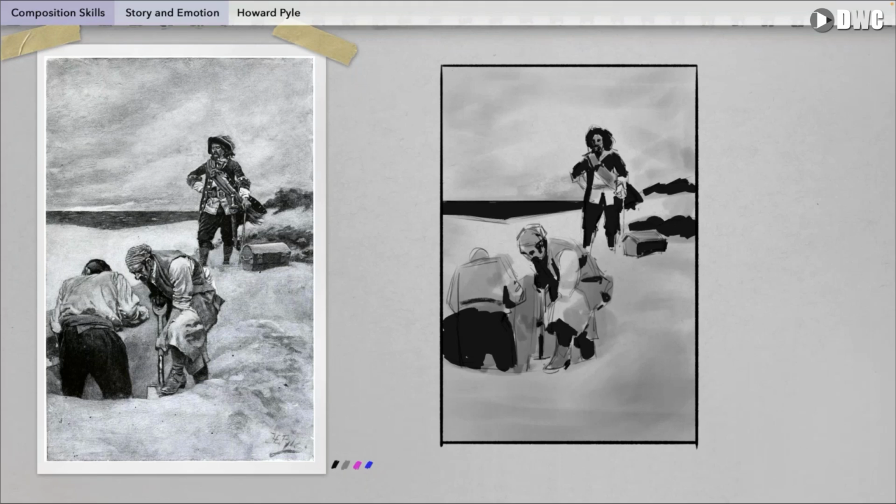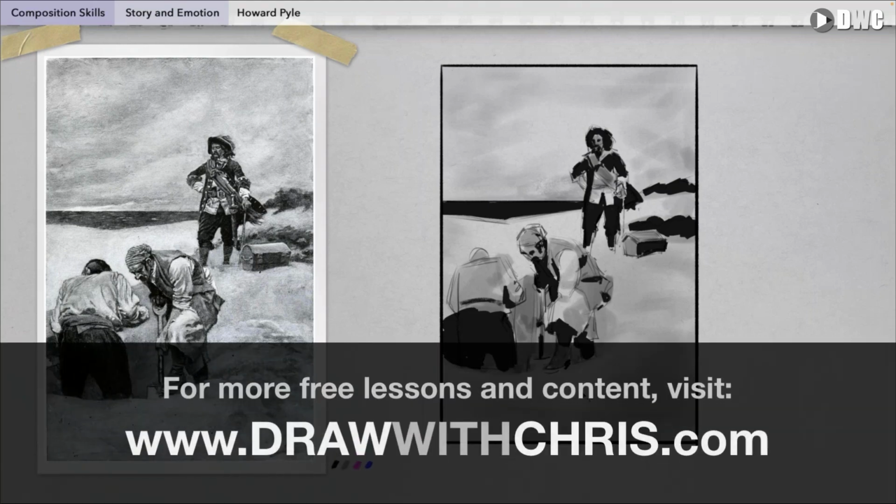You can see the powerful placement of the figures really tells the story, and of course their poses and the use of simple values, particularly dark black and this sort of muddy, moody gray, really heightens the feeling of the story. And now we can put all of these elements into our own work. So I look forward to seeing some drawings and compositions from you of people bowing or people being stepped on the back or figures up high, figures down in the corner. So wonderful lessons we learned from Howard Pyle here.